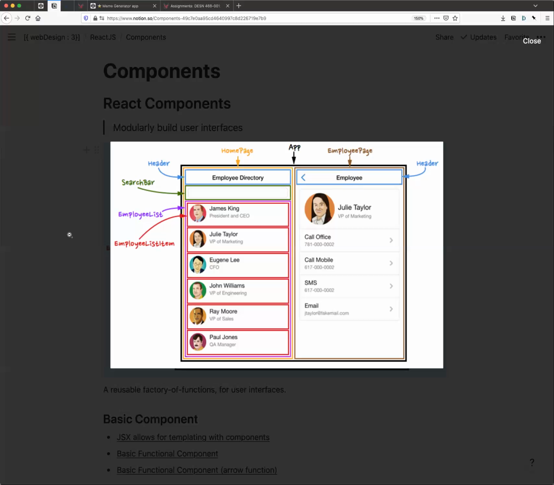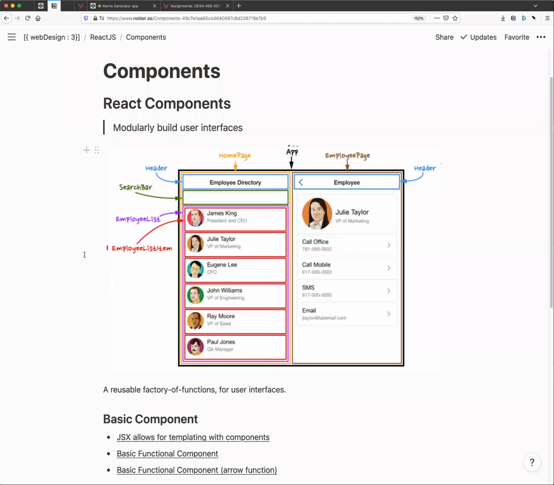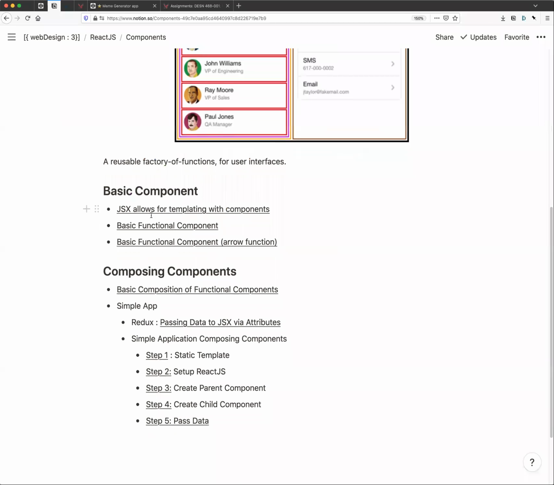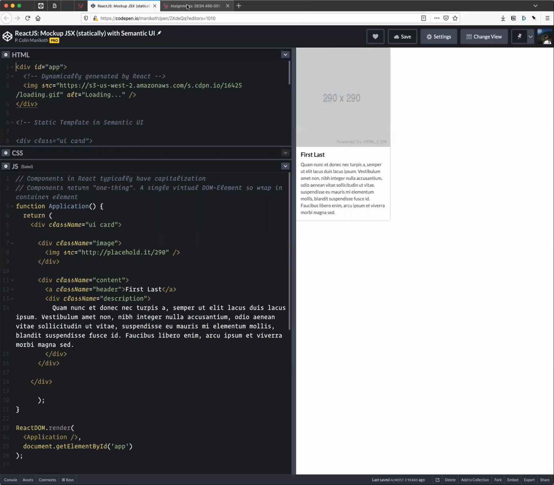You're just trying to do this visual thing with code. That's all we're trying to do. We're doing this visual thing that we're really used to, symbols and components, with code. Let's take a look at this first pen here, JSX. Get rid of that. Here is an old one from previous classes.